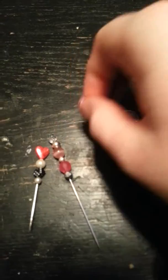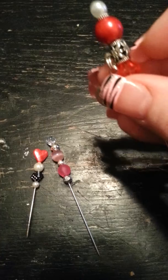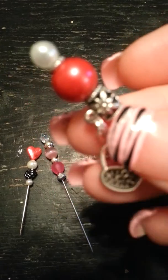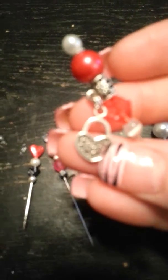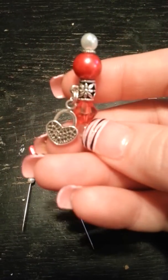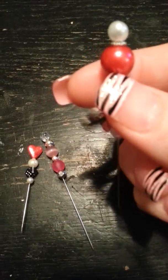This one here, I want everybody to include a dangle on this one if you can. This is a spacer bead that has a dangle clasp here — I don't know if you get to see it, but it does. And I included a heart charm, and then I used a red bead, and then a red diamond shape bead, and a cat's eye white bead on that one.